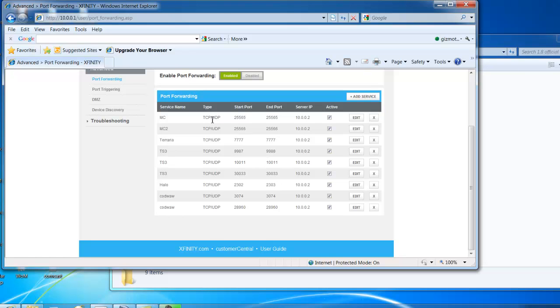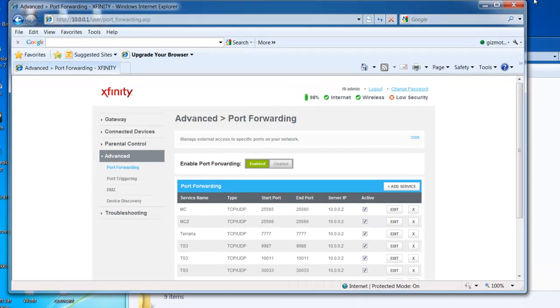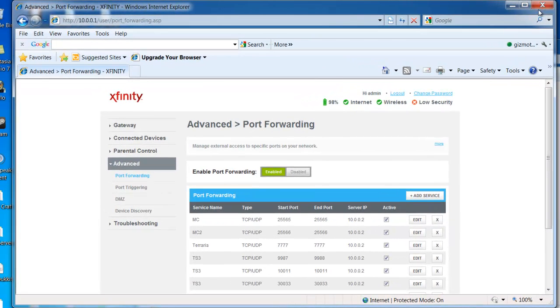One for TCP, then the second one for UDP. But what you need to do is port forward 25565, 25565 for the start and end port. Server IP is your IPv4 address. That's where you put your IPv4 address. Make sure it's active, and then you would click add server or save changes or whatever it says on yours. It's all different from one to the other.